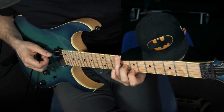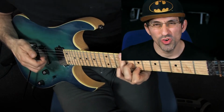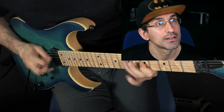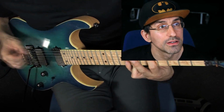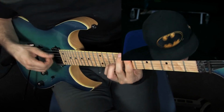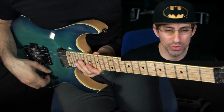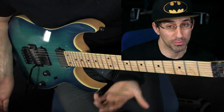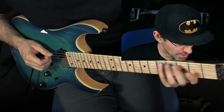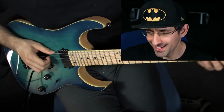So, you know, I have to fix my fingering a little bit, but... And even if you don't know this scale and if this sounds complicated, you can do the same thing with the pentatonic scale, right? So if you know your A minor pentatonic scale, you can play those notes as chords as well, right? You can do... you can move to the next pentatonic box. So you can just play those notes together. That's what I'm doing. So it's not something that's very fancy theoretically, or it is probably, but I wouldn't be able to say what it's called. So I just look at it as a way to approach chords without knowing their names, basically. Does this make sense? I don't know.